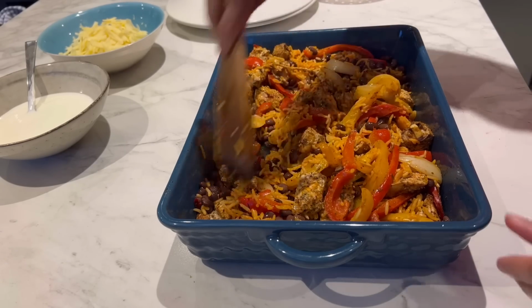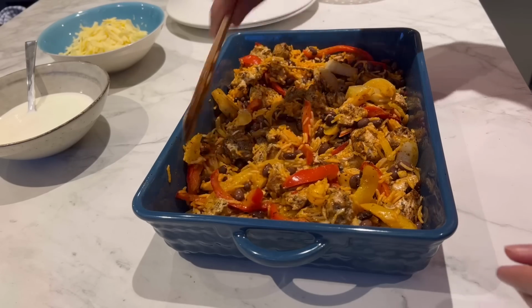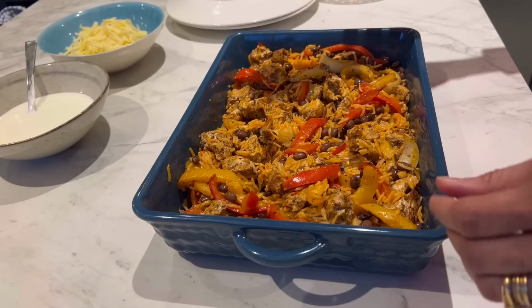Right, this goes back in the hot oven for 5 more minutes so that everything heats through together. So I'm gonna return this for 5 minutes. I can't wait, I can't wait. I am starving. I am so hungry.